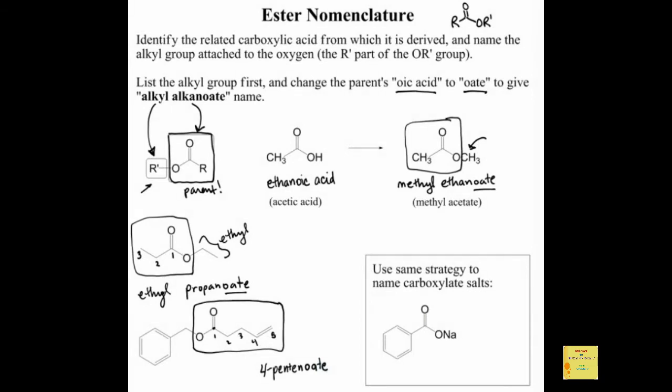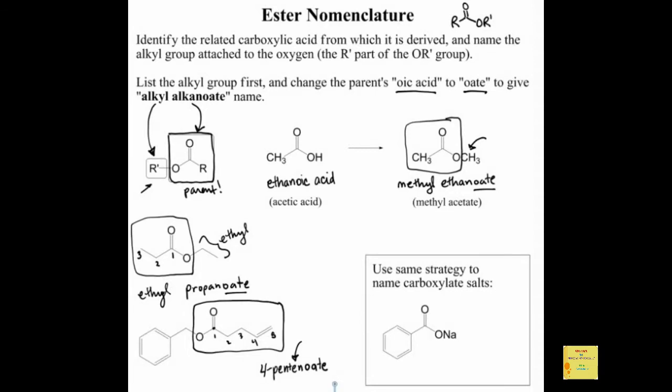Remember, double bonds and triple bonds we can always sneak into our name because they affect a different part of the parent name, right? They just replace this A with an E or a Y. So we can always incorporate those in there. 4-pentenoate. The 4 must be referring to the double bond because the ester needs no number. The ester must be on carbon 1. Okay, so this is good so far.